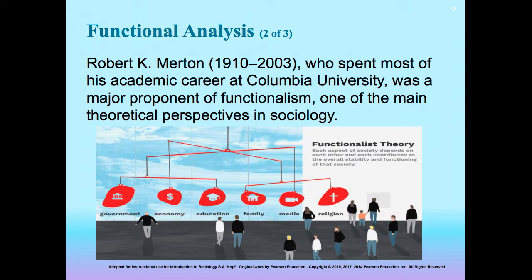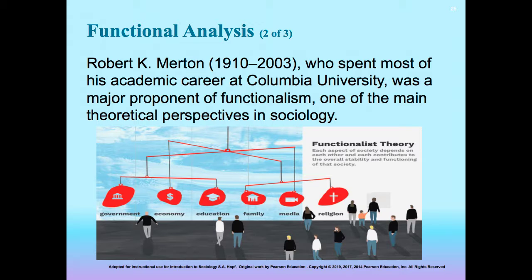You might want to think of it in terms of an analogy to the human body. We all have organs that meet specific needs. The heart, lungs, digestive system, skin, and kidneys all have specific functions which need to be performed for the body to be healthy. If one organ fails or does not function well, the whole body is affected. So the analogy to society is that if one of the social institutions does not perform its job correctly, say education or the family or medicine, then society as a whole may not thrive.